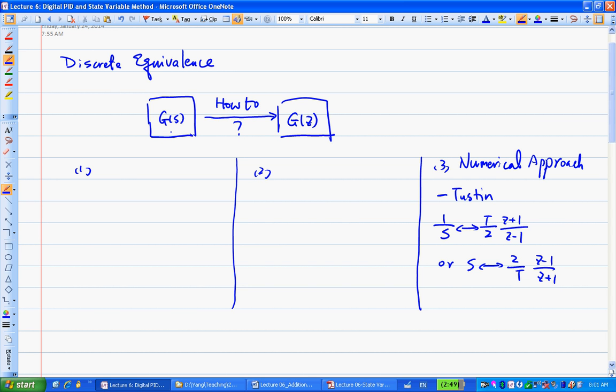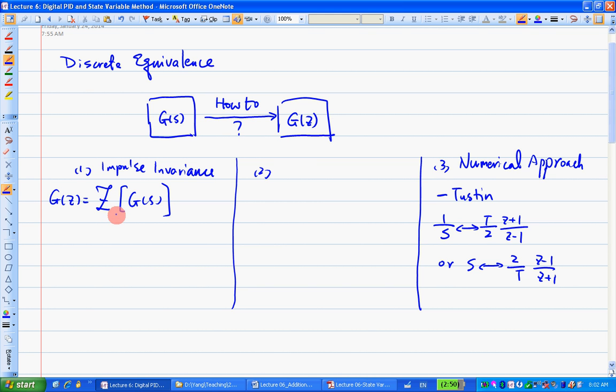So we have covered essentially three different approaches. The first one is, you just obtain G of z equal to Z of G of s. This is one approach. When we learn the Z transform, this is exactly what happened at the beginning. We said, just obtain a Z transform of this. But you have to understand what this means. I'll call it the impulse invariance approach. This is essentially the result from the Z transform table.